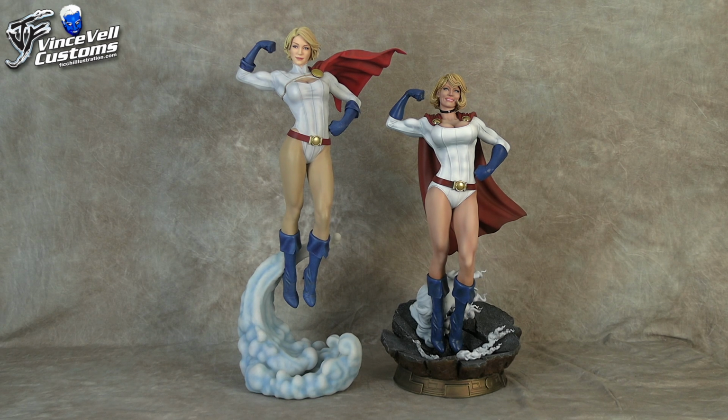So she is still floating, but it's not 25 inches tall and it gets taken down a little bit. So what I'm going to do is put her on the turntable. We're going to go over her. I'm going to explain everything that I did and just go from there.